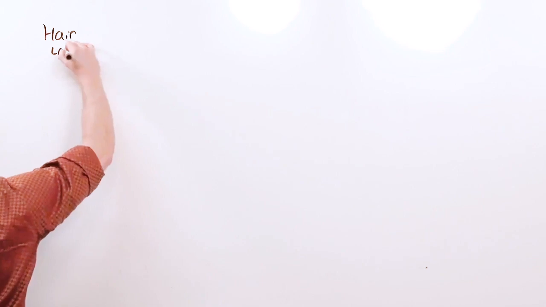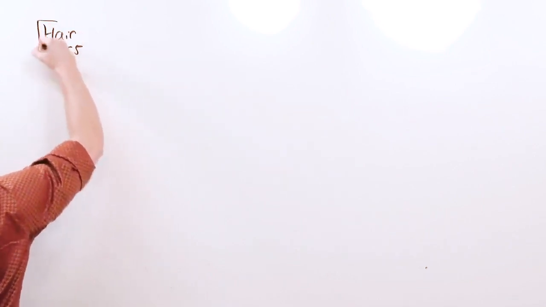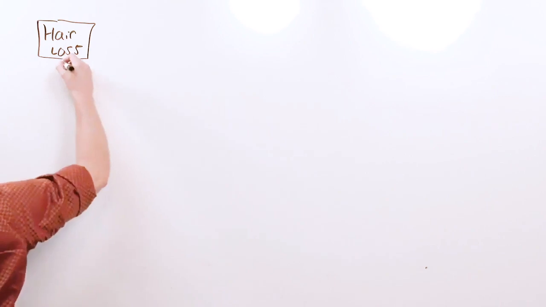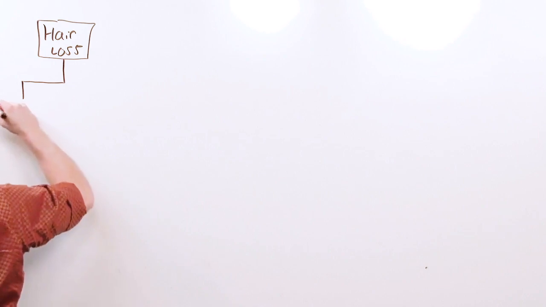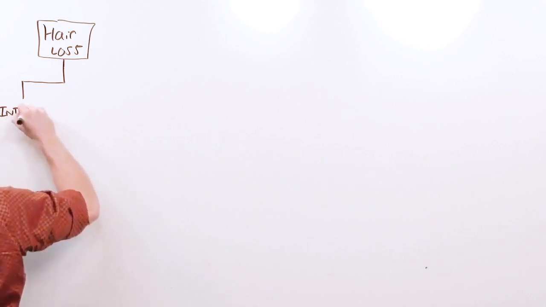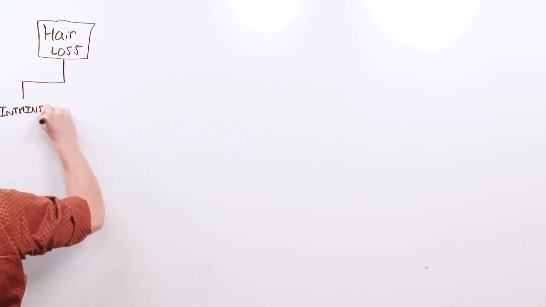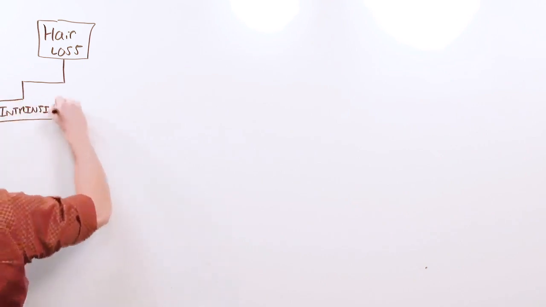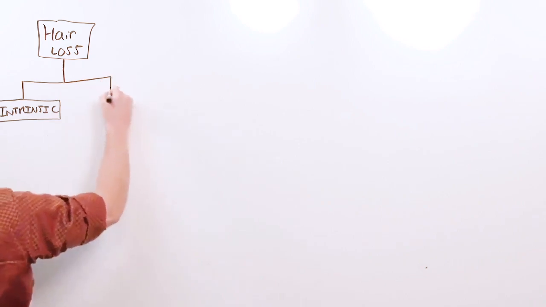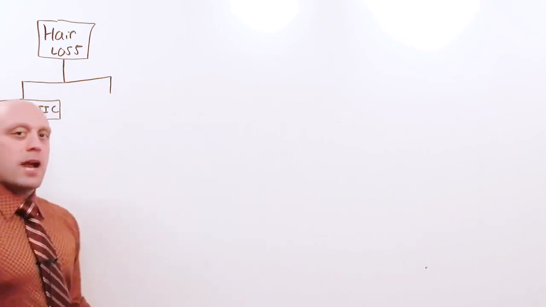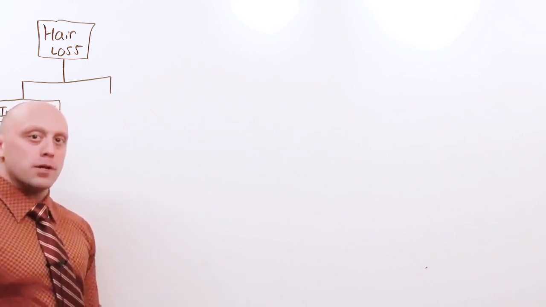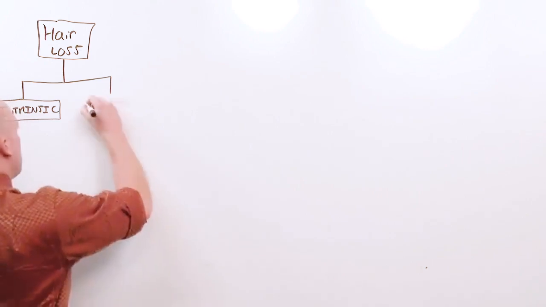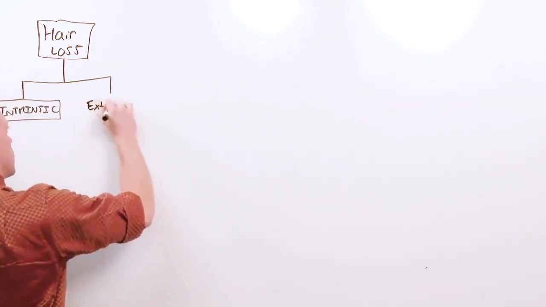So someone comes in complaining of hair loss, and this is really going to be for you not to use it clinically, but as you read textbooks about it. The first branch point is: is it intrinsic or not? Intrinsic hair loss is going to be genetic components that weaken and make the hair not as good. Don't learn any of those diagnoses, but when you read about it, you might encounter them. And there's extrinsic.